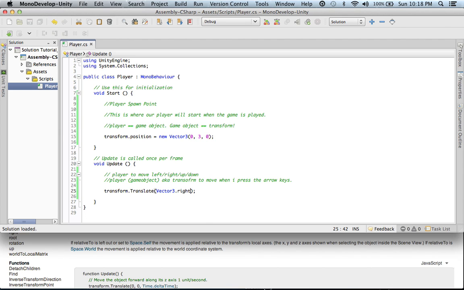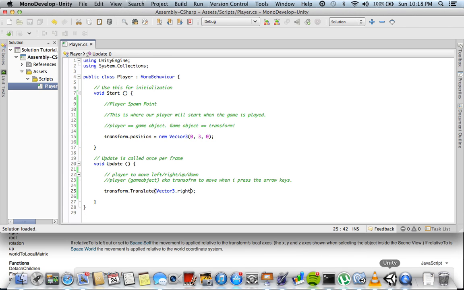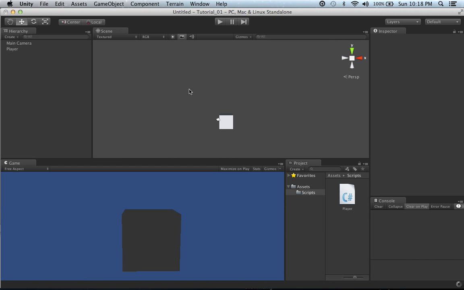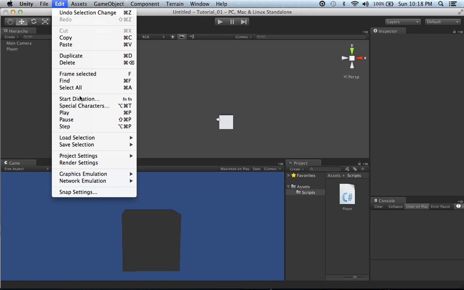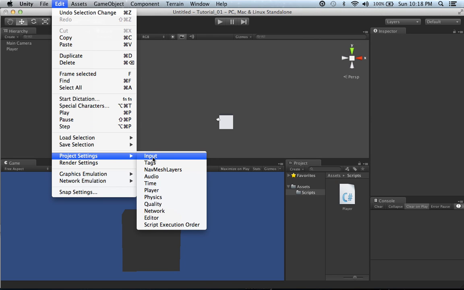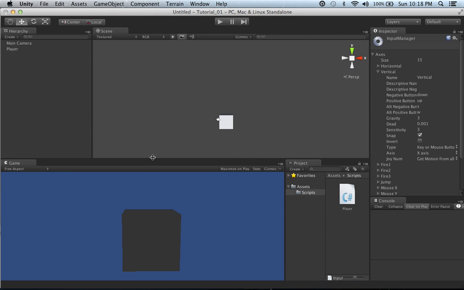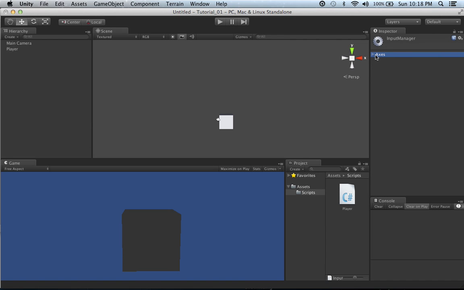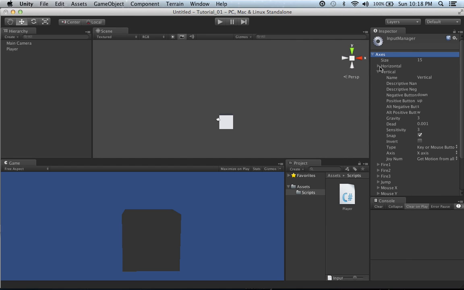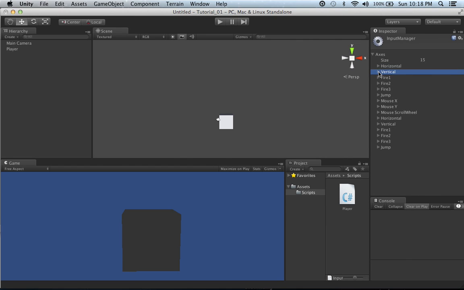So let's go into Unity real quick and figure out if we can find out how to make it work with a key. Let's check out Edit, go to Project Settings, and then go to Input. And what you'll see here are a bunch of axes. These are basically your horizontals and your vertical.